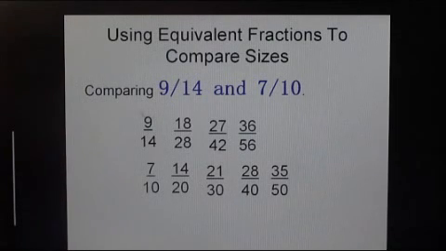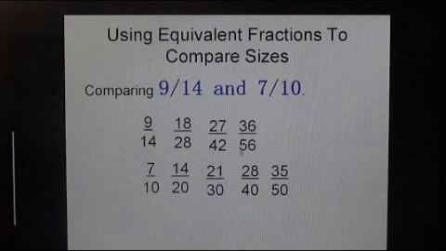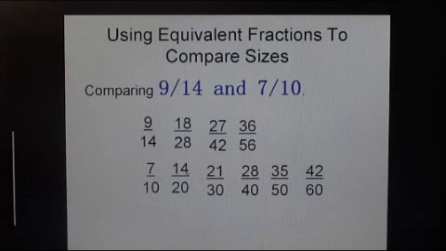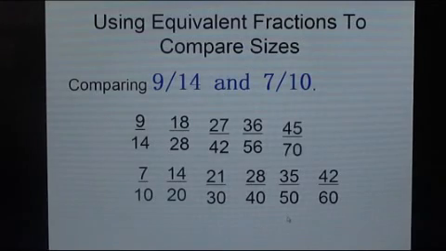At the top, if we continue, we can be counting by 9s is one way of doing it. Counting by 14s. Or we can just use multiplication and skip all the way up here. 4 times 14 is 56. 4 times 9 is 36. Still haven't matched. Okay, well, let's just keep on going. Okay, the next multiple in the line of equivalent fractions would be the 6th multiple of both the numerator and the denominator. That brings us to 42 in the numerator. But we keep on going, and eventually you can see what happened.